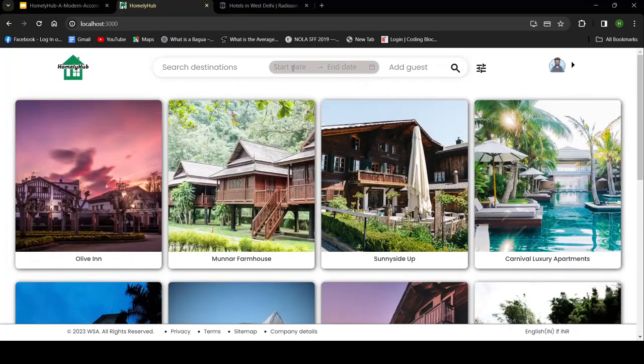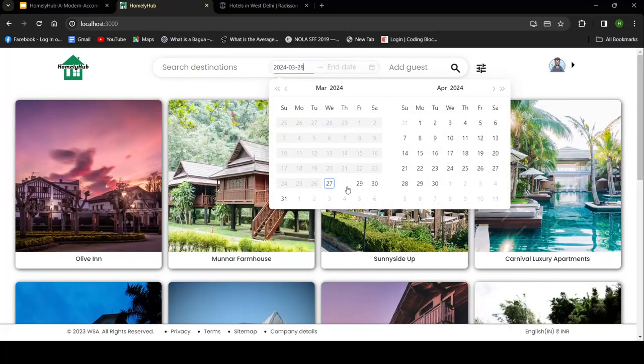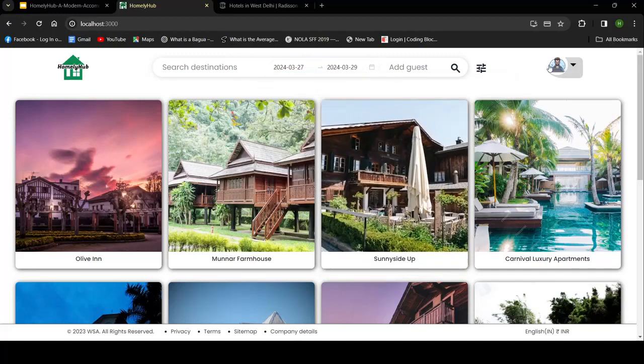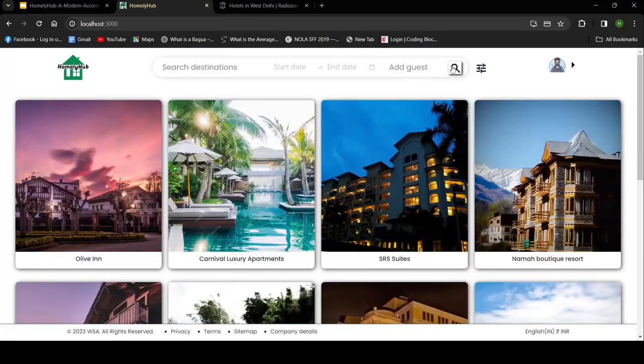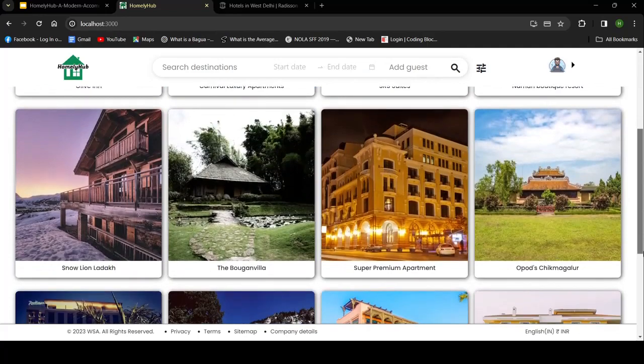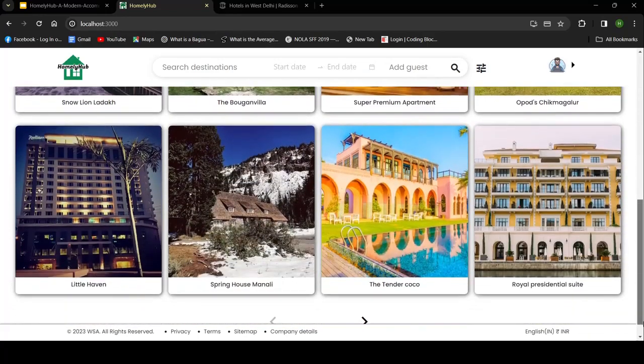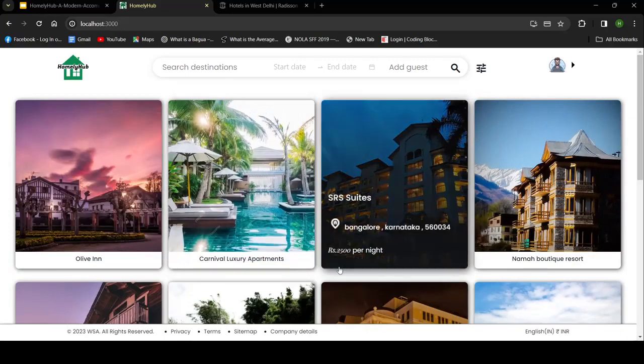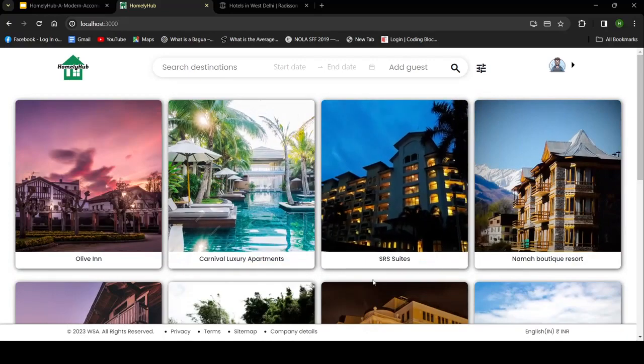Okay, and if I want to select from a start date to an end date, let me select 27 to 29. This is the slot the user wants to book that place. Now if you observe clearly, Manar farmhouse accommodation is not showing here.